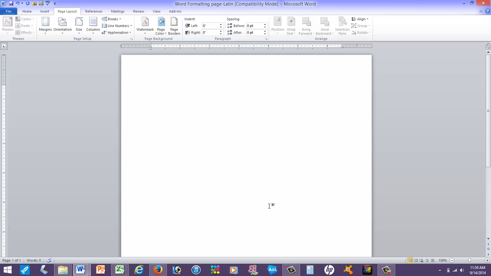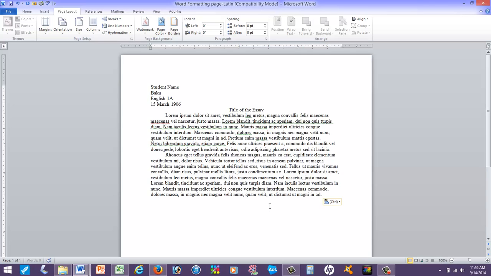All right, there's another way to do this, and it's pretty easy, but if you have anywhere in a document where you don't want double spacing throughout, this might not be your best option. But because our English 1A essays are always double spaced, you're good to go. I'm going to insert some text here. So we'll say this is your essay that you've started typing. Maybe you've typed the whole thing in single space.